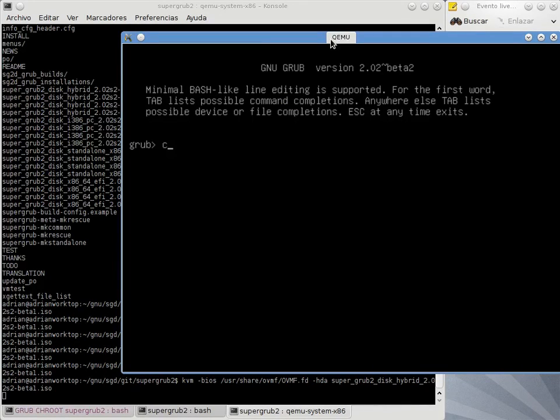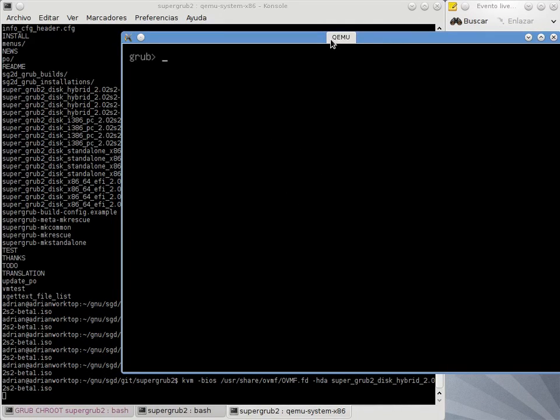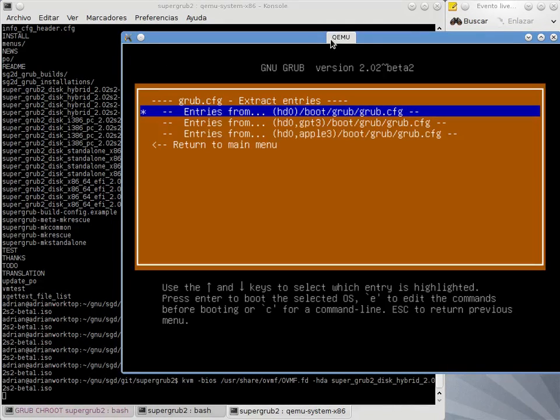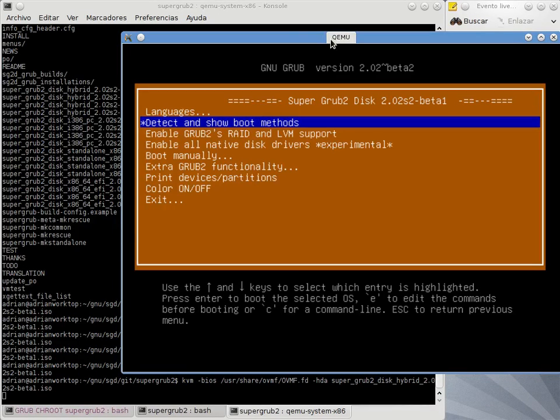If we go to the command line, you will see that this file does not have any menu entries, so you are not seeing them because they are not there. Let's remove this because you don't have to see it. But I think it works.